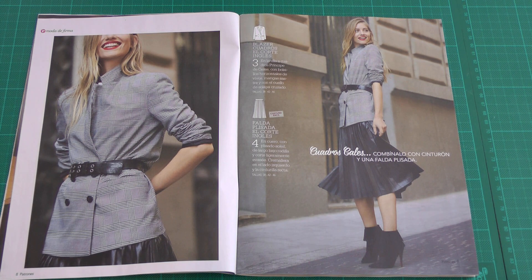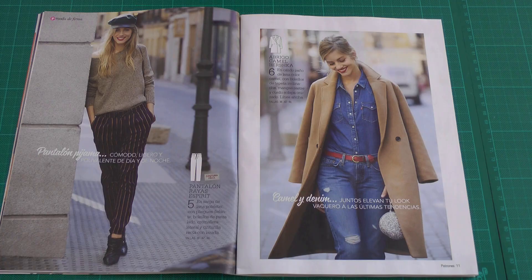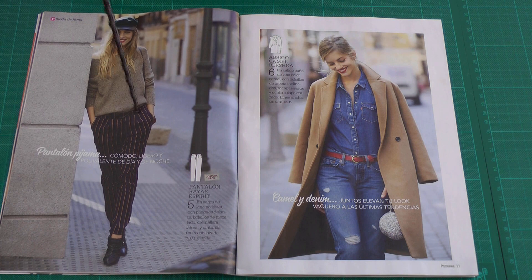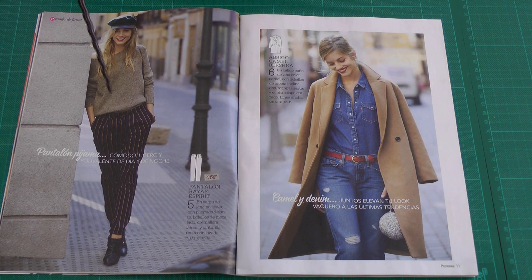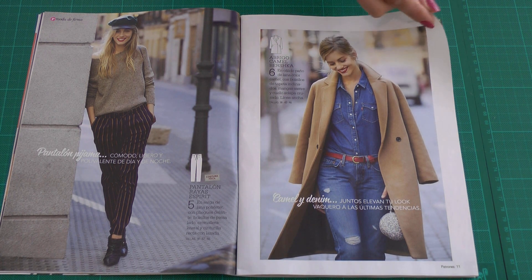There's also one of the first skirts — a midi skirt in pleated fabric — and you'll see later that there's another skirt that is pretty similar to this one. The next pattern is a pair of esprit pants with a drawstring, two small pleats, and angled pockets. Then there's a cool coat, but it doesn't have much shaping, so it's not going on my wish list.